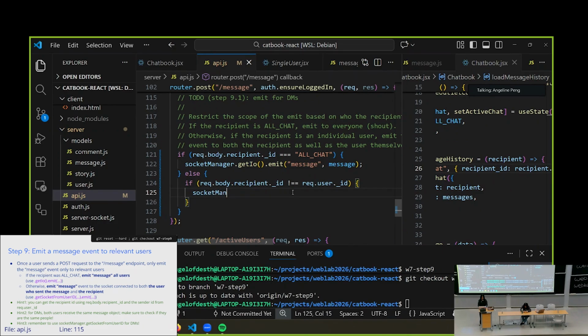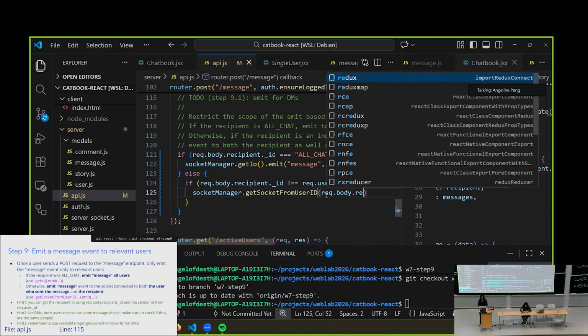So now the key function is, instead of calling get.io, we're going to call getSocket from user ID. And what this does is it finds a specific ID pertaining to whatever user we specified here, and the ID we're passing in is just going to be the recipient.